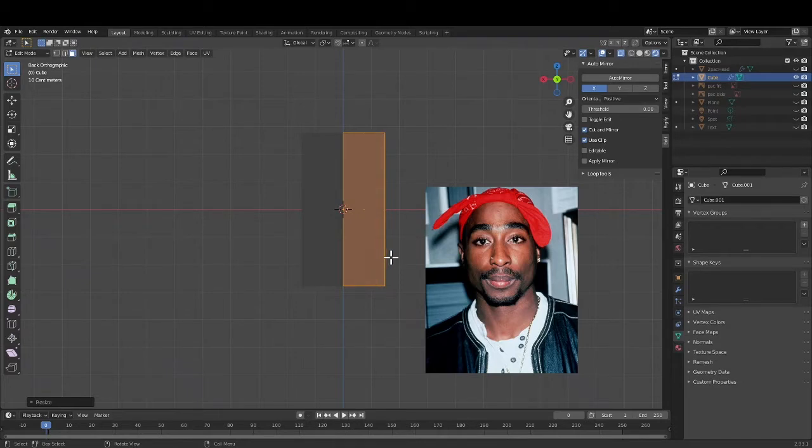I'm going to get near it. I'm going to press Control R to get my lines going. I'm going to create 4 lines. Control R, and then I move the mouse wheel up or down to increase and decrease the amount of lines. I'm going to go with 4 for right now. I'm going to right click to keep them exactly where they were.